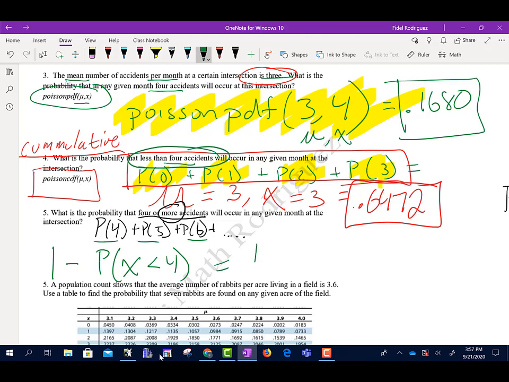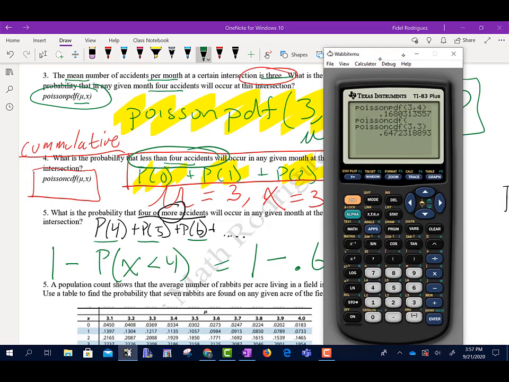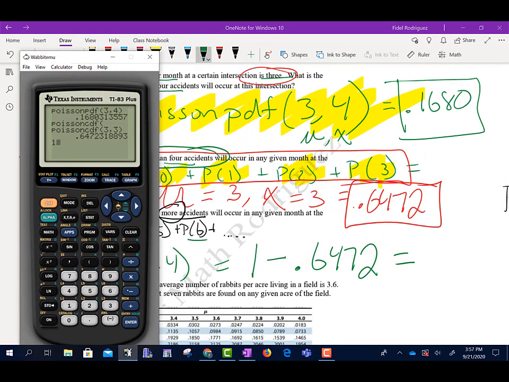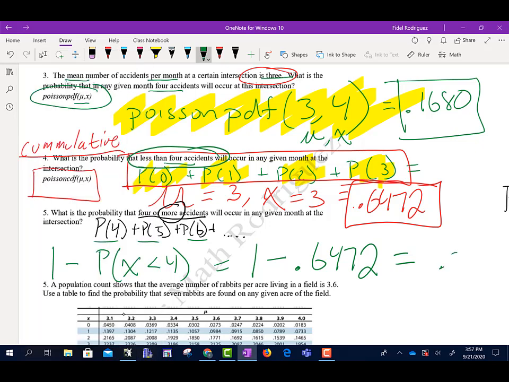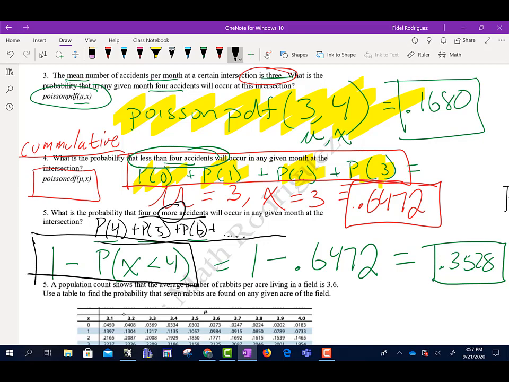So now we can say, let's just take 1 minus 0.6472, and I'll do this on my calculator again, okay? And so I'm just going to type in 1 minus 0.6472, and I'm coming up with 0.3528, okay? Now, guys, again, one thing I want to mention, the reason why I was doing it this way is because here I would never stop, right? I couldn't stop at 8 because it's possible there could have been 9 or 10 or 11, right? So I really needed to do it like this, okay?